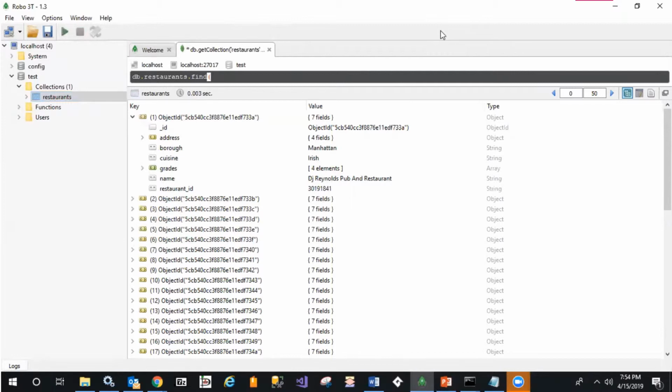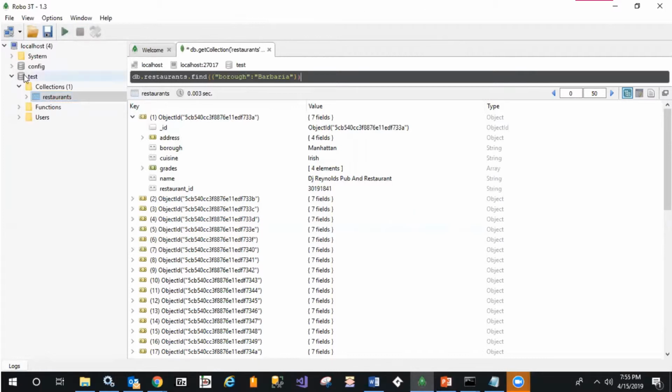And then I want to find, let's see here, curly brace, quote, borough. And the borough we're seeking is the string Barbaria. Close quote, close curly brace, close parentheses, and I think I ended up with an unbalanced parenthesis right there. There we go.